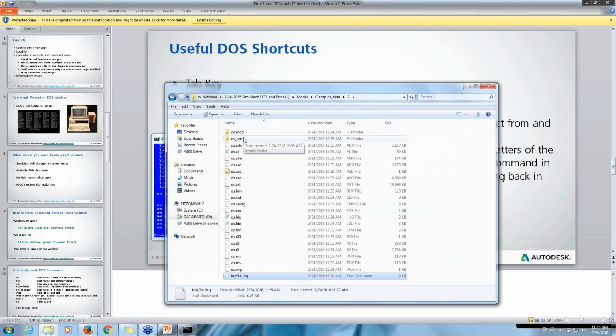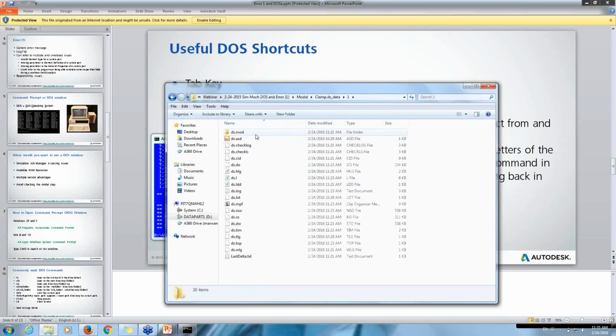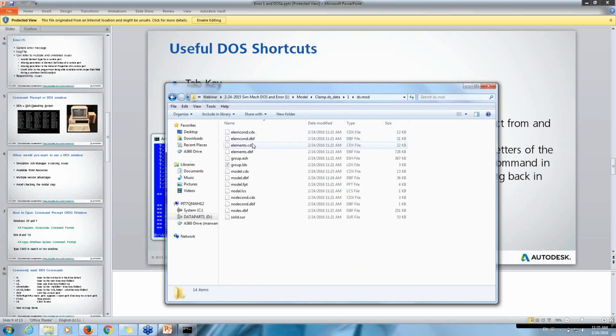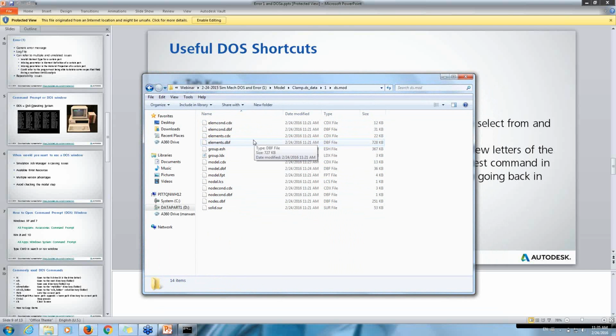So it's easier to get to it from here. If we go to design scenario 1, which is our linear stress, it doesn't matter, they're all the same. If you go to the ds.mod folder, you're going to see all these files. Actually, that was going to be a possible topic for a different webinar, but since you mentioned it, we'll talk about it here. So something like a nodal force would be in the node cond table here.